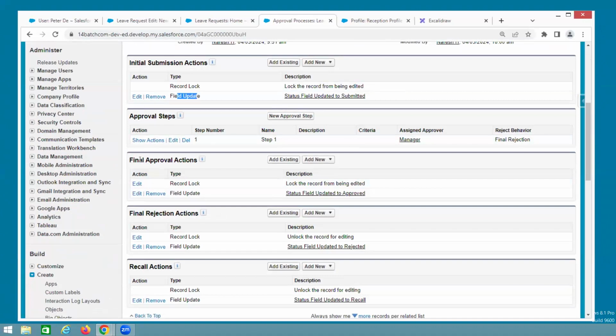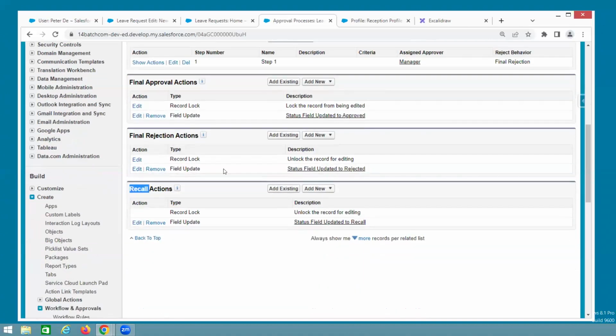The request goes to the manager, who may approve, reject, or recall. If approved, the field changes to approved. If rejected, it changes to rejected. If recalled, it changes to recall. So the employee identifies whether the request is approved or rejected.